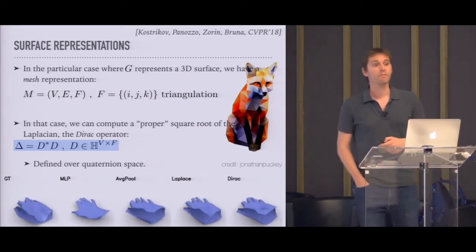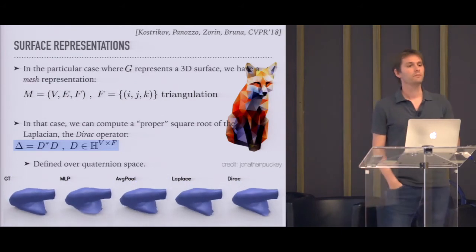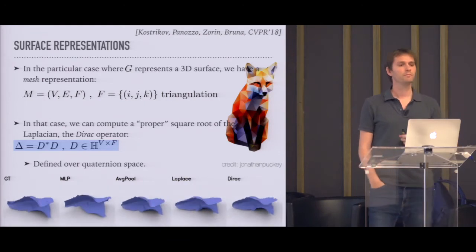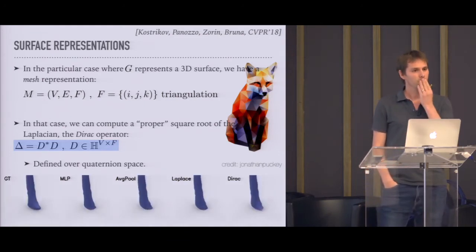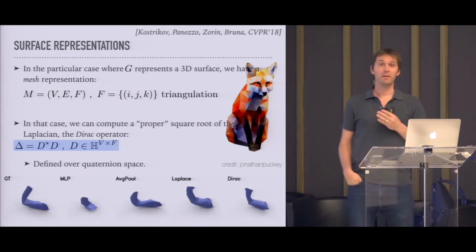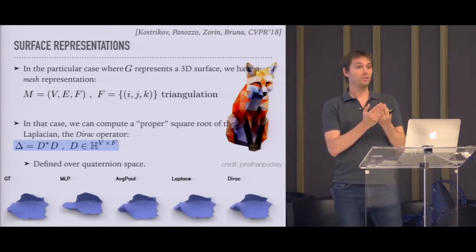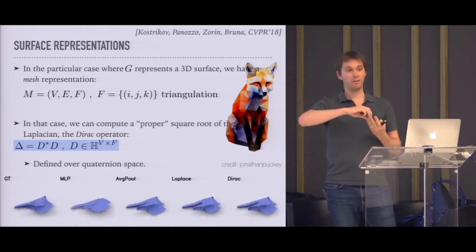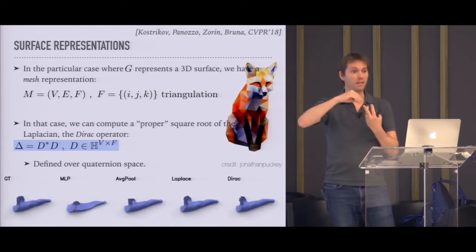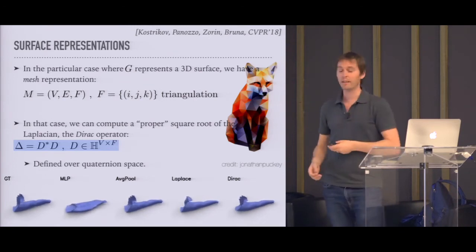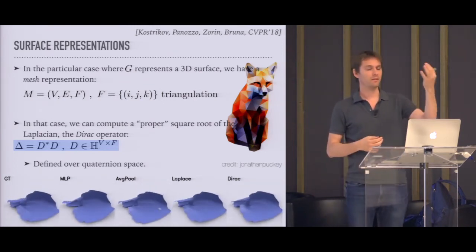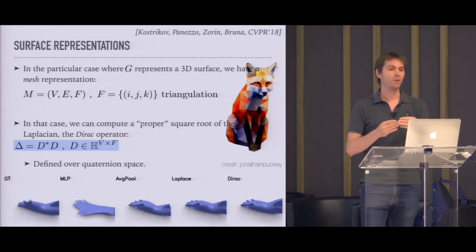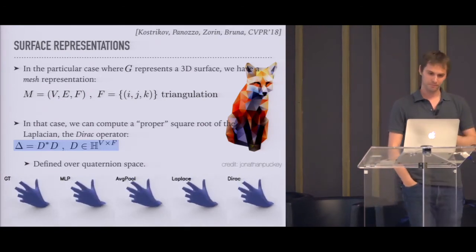Yes? Are there experiments you can do to quantitatively see the behavior of this rotational aspect, in the sense of what the Dirac actually gains? You can look at the places where the two models differ, and that's something we did. Typically what you see is that there are areas with a lot of directional information, for example the tips of the fingers, where the Dirac tends to be much better at understanding that it needs to propagate information, being very aware of the orientation and the direction in which it comes.